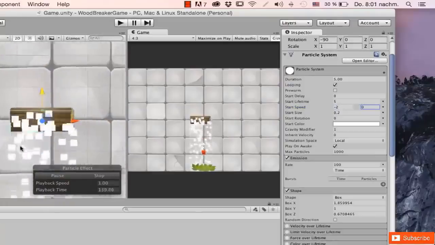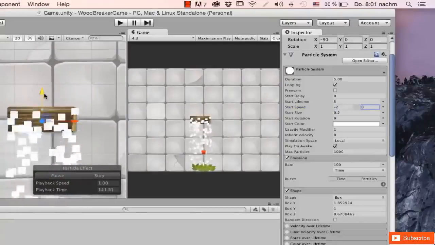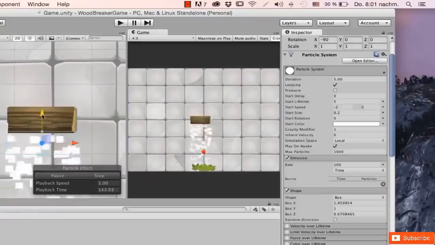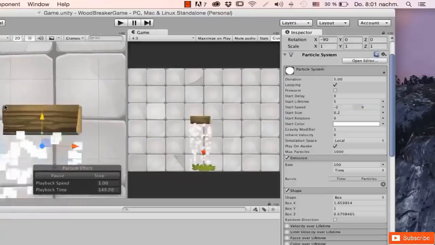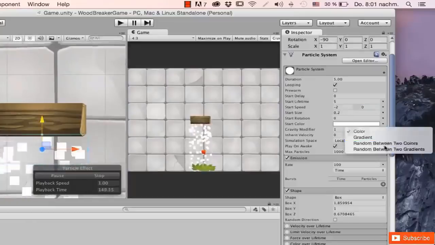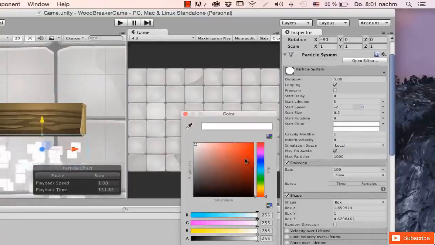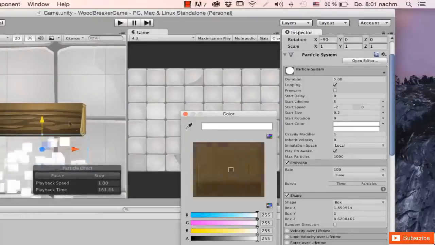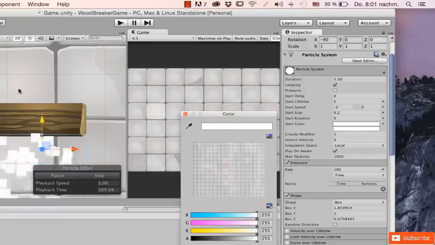And the color, what I'll do for the color is I'm just going to bring this down a little bit so I can see the colors of my wood plank. And I'm gonna choose random between two constants. And for the first color, I'm gonna get the darkest color of this wood plank particle. And to do this, I can just grab this color picker here, and I can choose any color anywhere on Unity.